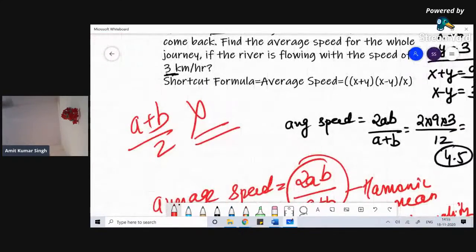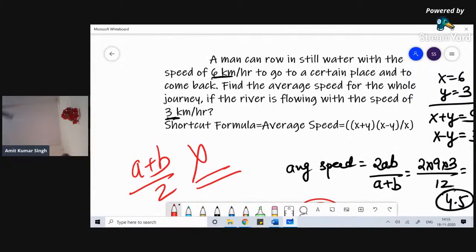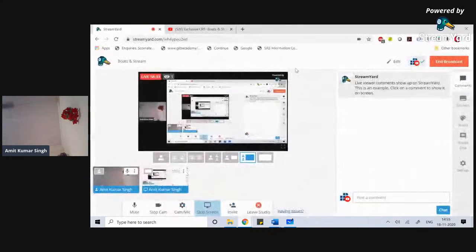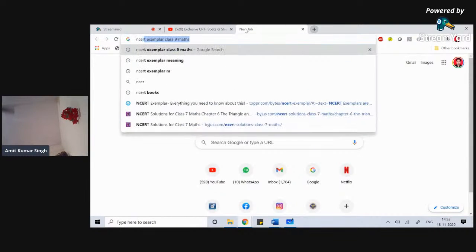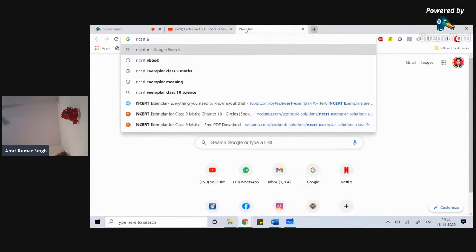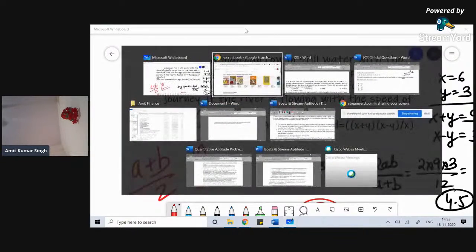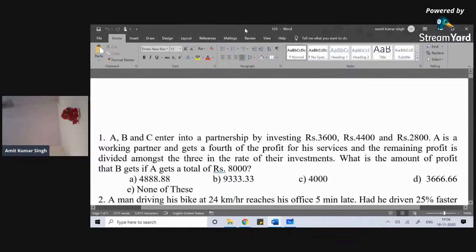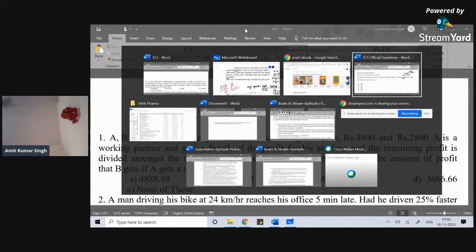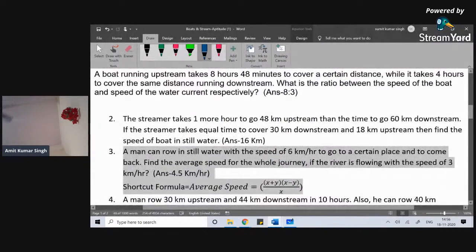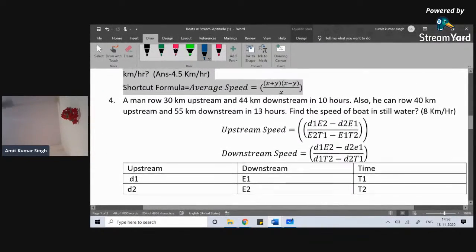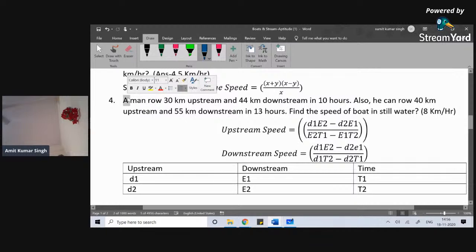Statistics, if you have younger brothers and sisters, or you can Google it, just type NCERT ebooks. Go to NCERT ebook, download the 10th standard ebook of mathematics, and study the chapter on measures of central tendency, measures of dispersion. Standard deviation, mean deviation, quartile deviations, quartiles, median, mode, arithmetic mean, geometric mean, all that. Make sure you do that. TCS will definitely touch this concept. So make sure you are good with statistics in case you are interested in TCS. Again, your wish.